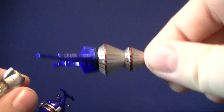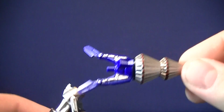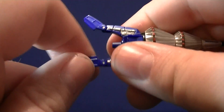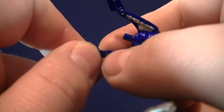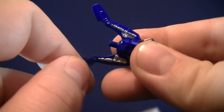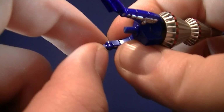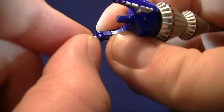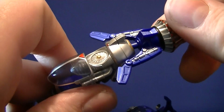What he also comes with is the drill bit to make the Stinger drill, which all you got to do is make sure these little flaps are folded out because these parts are actually articulated and pop off really, really easy. So just be a little wary of that and make sure they stay in appropriately. Also, the peg here for these are really tiny, so again, just be super careful when messing around with this thing. But what you do is just stick it on the top of the stinger blade here.